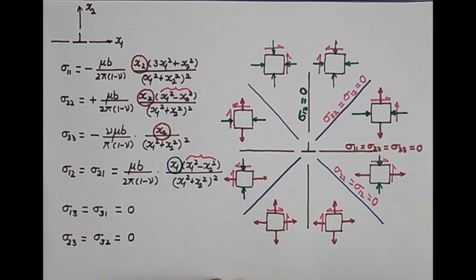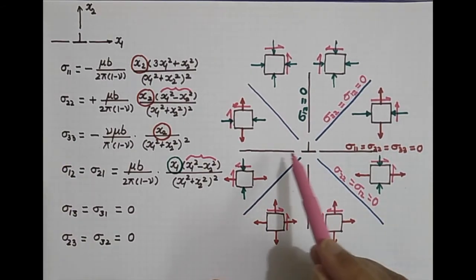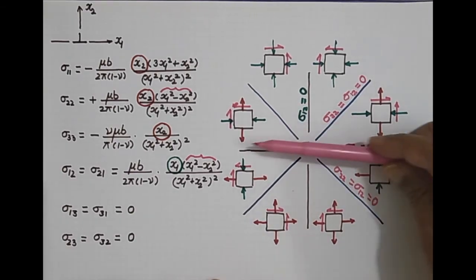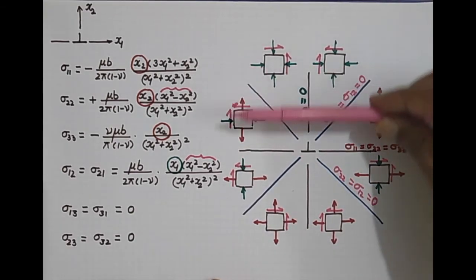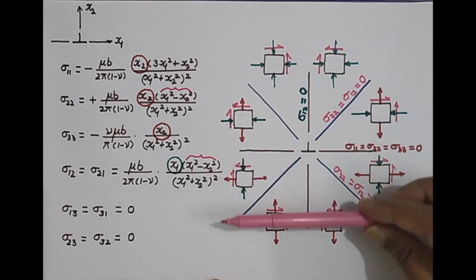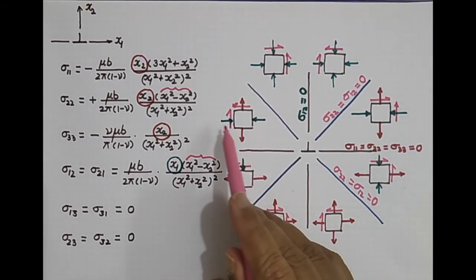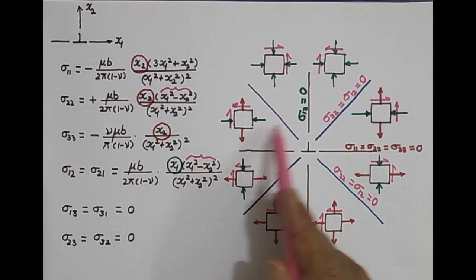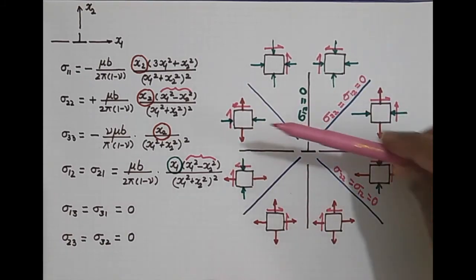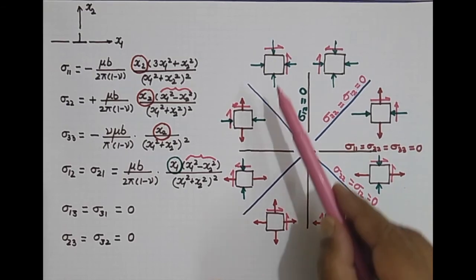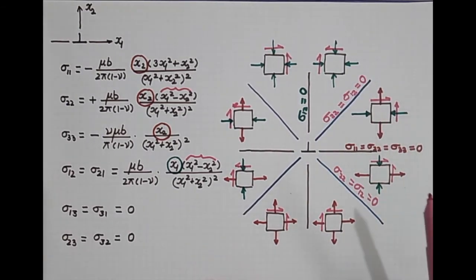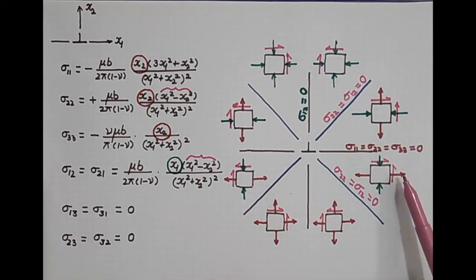You can see the intuitive feeling which we gave in a previous introductory video, that the stress field above the slip plane, this is the slip plane, is compressive, and the stress field below the slip plane is tensile. When we talk about that, actually we are talking about the 1-1 component. If you look at the 1-1 component, the horizontal component, everywhere above the slip plane, it's compressive, shown in the green arrow. But everywhere below the slip plane, it is tensile, shown in the red arrows.